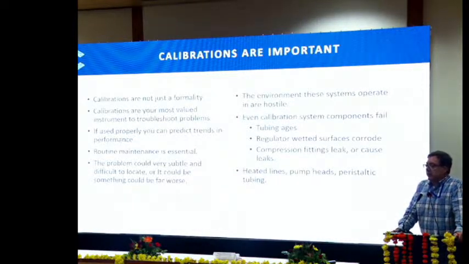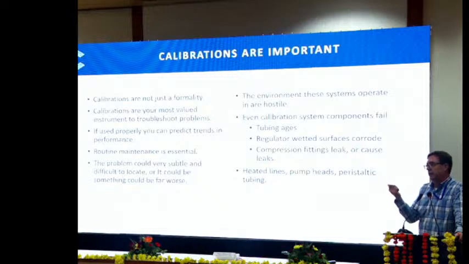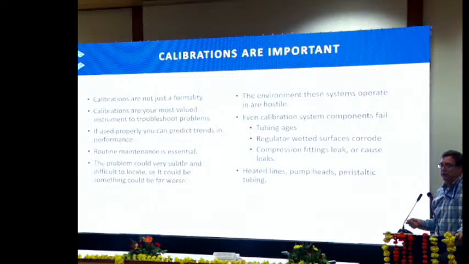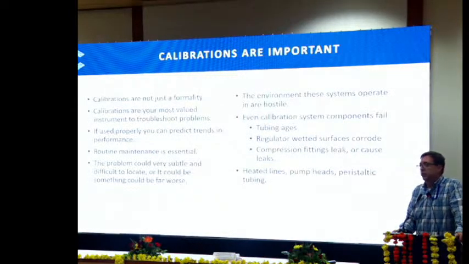The environment these systems operate in is hostile. Do not underestimate the corrosive nature of what happens to your sample probe, the liner, everything else that's involved. You can watch the Teflon tube start to yellow and age and get brittle, or get dry. And you can have pinholing in your probes. You'd be surprised what a little bit of corrosion can do to your system, and you would never even necessarily realize it was there.